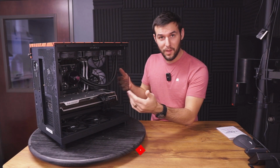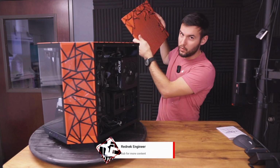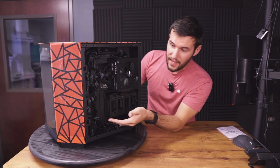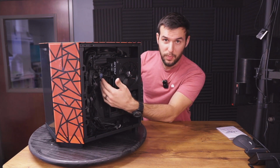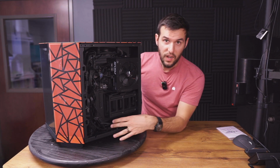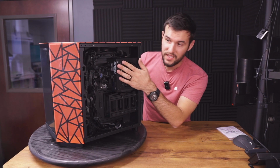Hey, that worked. Okay, so this is what it looks like with a computer inside of it. Starting at the back, we actually did a custom paint job on this one, which looks really amazing. With everything inside, you can see back here, there's lots of room for cable management. And this one didn't actually have any sort of RGB hub or additional drives, but you can tell that there's plenty of space in here to add RGB hubs, a couple of drives. Maybe if you needed an extra fan hub in there, all of that would easily fit with the power supply sitting up here on top.